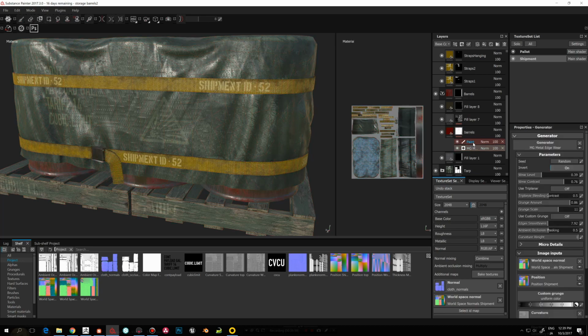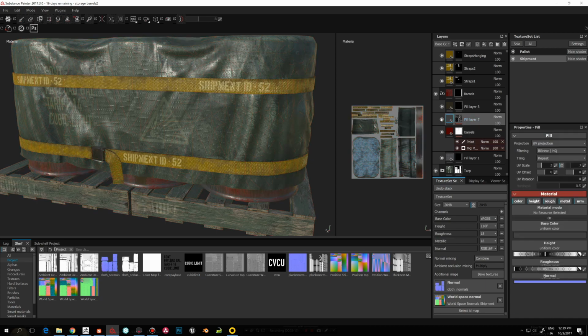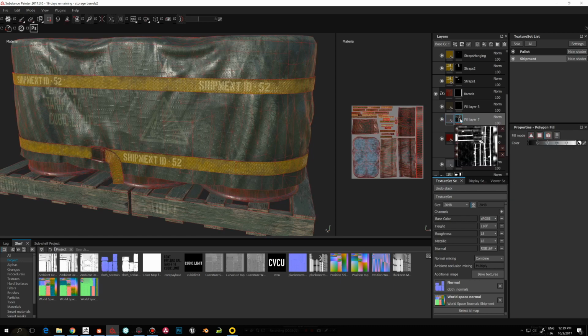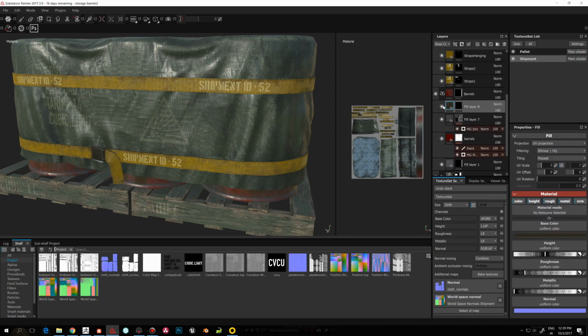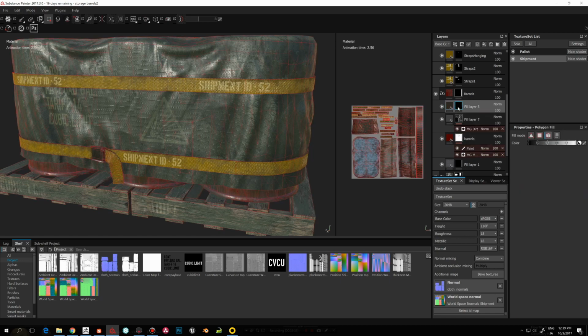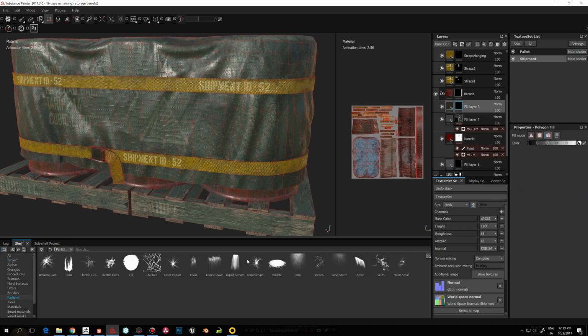And then I have some dust, which I created like that. Again, adjusting the roughness a little bit, and put some color in there, and then use this MG dirt in here. And then I have some additional leaks, which are just hand painted details. I used these particle brushes in here, and I used these leaks to sort of paint in some of that.